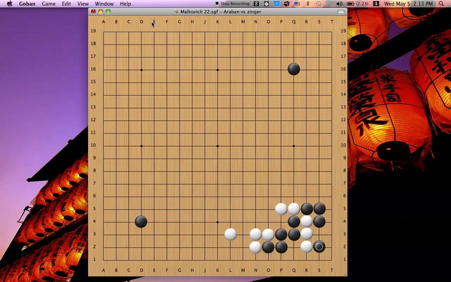So anyways, there's two moves I really am considering right now. It's either approaching at F3 or taking the corner. Now, basic Go theory says that taking the empty corner is larger than F3.